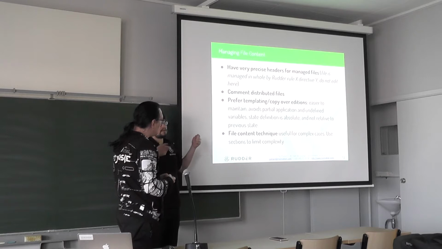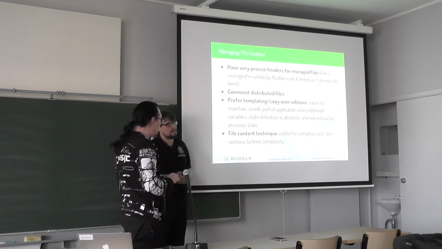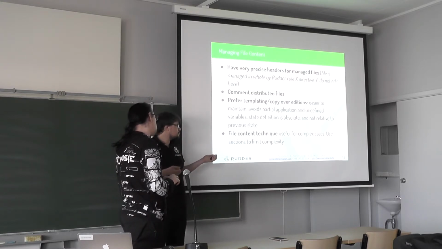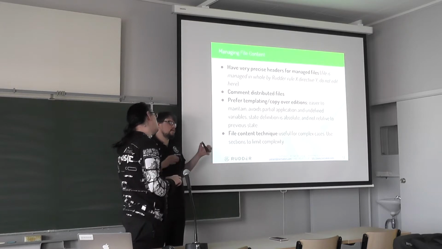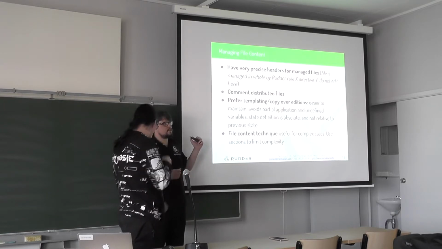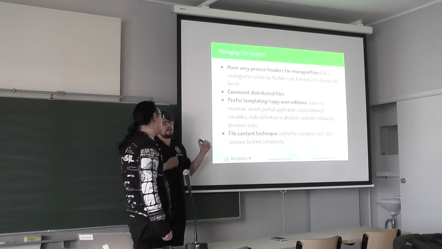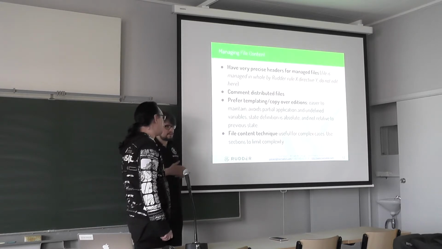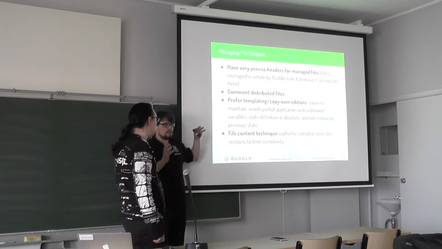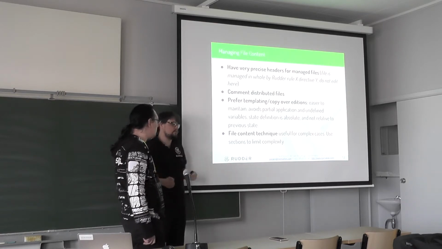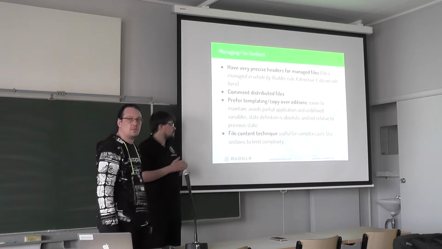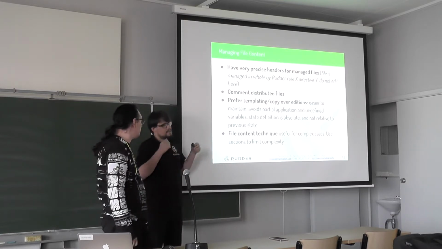Last thing is that you will sometimes need to make file additions. In Rudder you will mainly use the file content technique, because file addition generic methods are quite risky to use because they do the additions one at a time. So they will do the first addition, the second one, the third one. You can really easily end up with a broken file if one step breaks. Using the file content technique will make the whole computation of the content of the file and then replace the content. So it's safer to use, but it's still really hard.